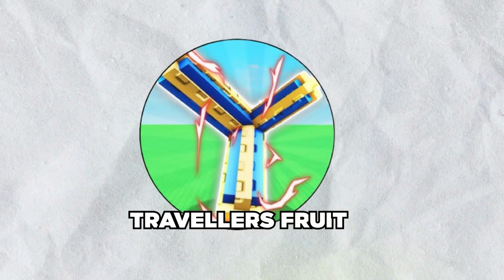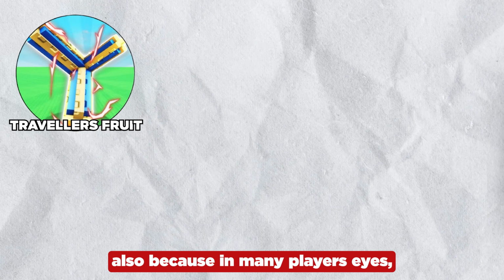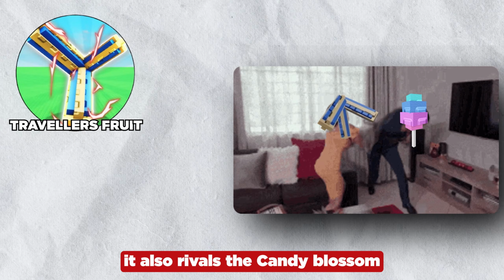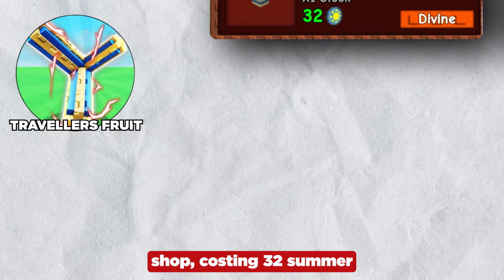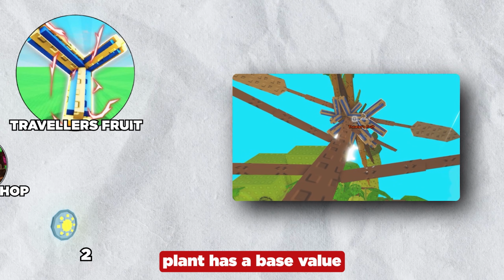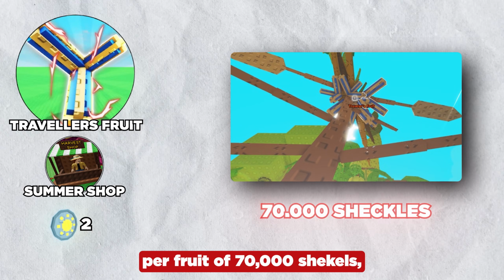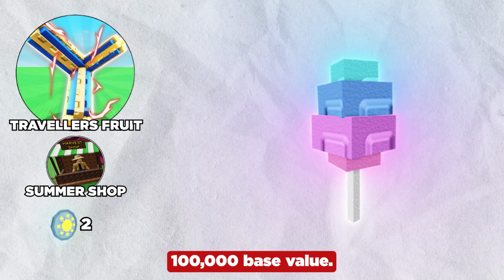Traveler's Fruit. This one, both the plant and the fruit, look kind of weird, but people love it. Also because in many players' eyes, it also rivals the Candy Blossom. Being the most expensive item in the summer shop, costing 32 summer coins, this final divine multi-harvest plant has a base value per fruit of 70,000 shekels, which is still 30,000 less than Candy Blossom's 100,000 base value.